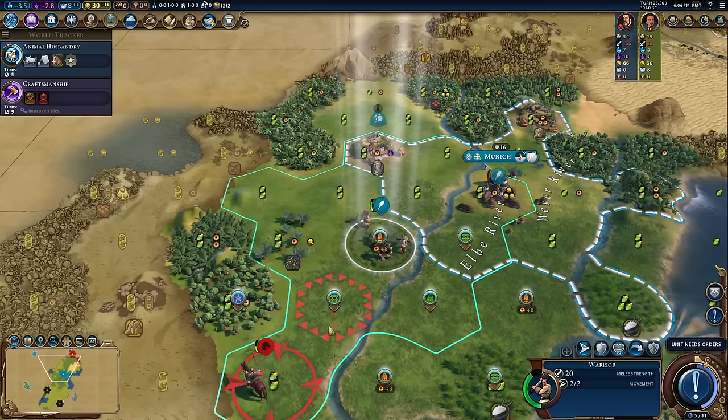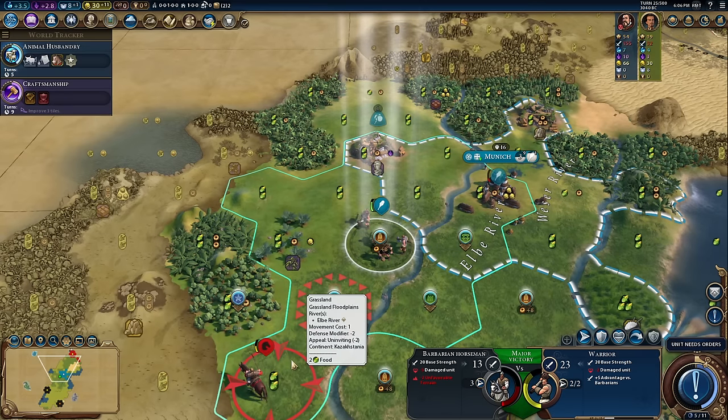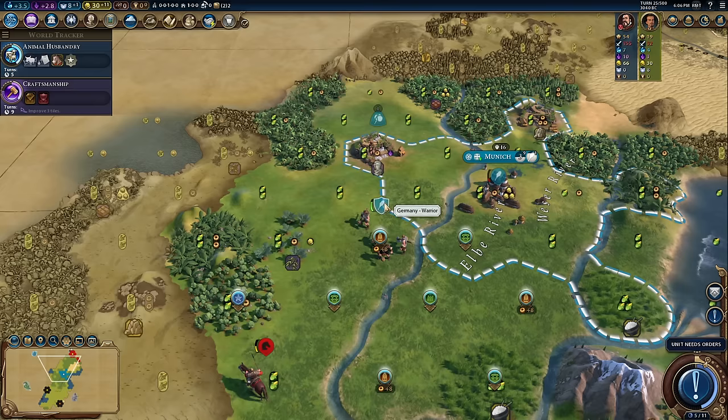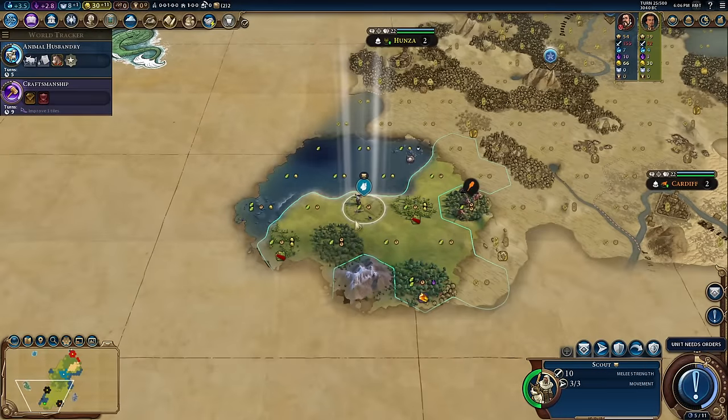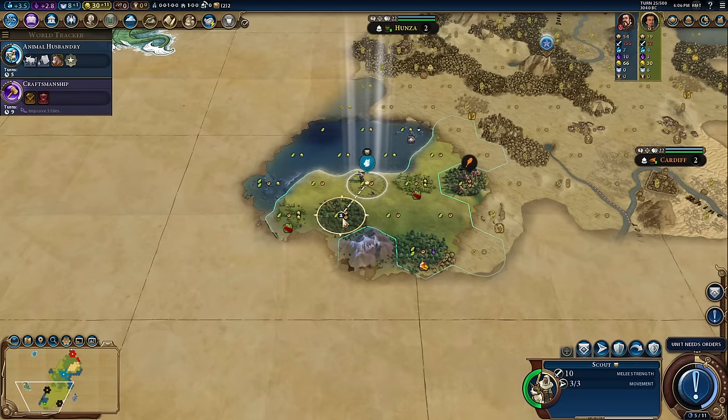Lovely. I don't want to defend on this floodplain. That is really, really bad. Oh, sorry. The floodplain is -2, not -3. But I'd rather fortify and have them attack me. That way, as I get reinforcements, my warrior can pump out of my city and come to the front line really quickly. Now, my scout has a level up.